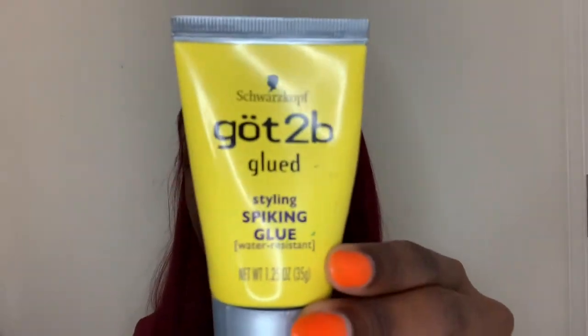So now I'm gonna go in with this, Got to Be Glued. This is the styling glue. And I got this from Tyson. You can also get this from Walmart. But I just put it on the back of my hand for now. And then going over those edges, creating a cute swoop.